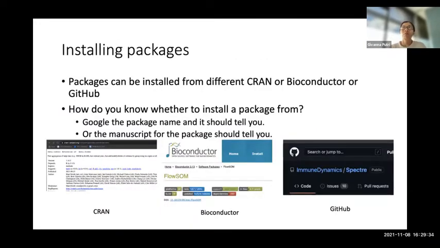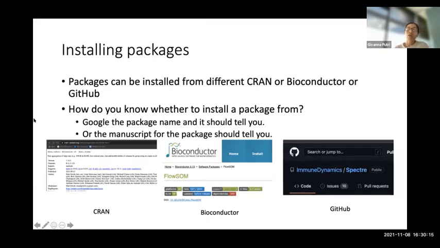And here comes the trickiest bit of all, in my opinion, when you want to use R to analyze your data: how do you install these packages? Unfortunately for R, we have three different channels of distributing packages. The first one is CRAN, which is where most packages are hosted. The second one is Bioconductor, which is more relevant for computational tools generally used for biological data sets. And also GitHub, which, if you're more familiar with programming, you know is where people store and share code for particular packages.